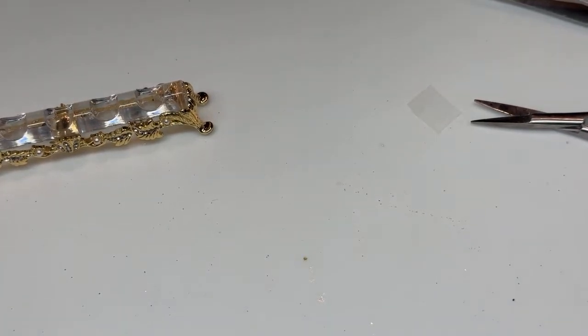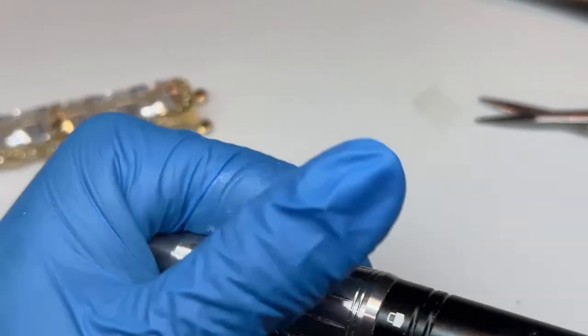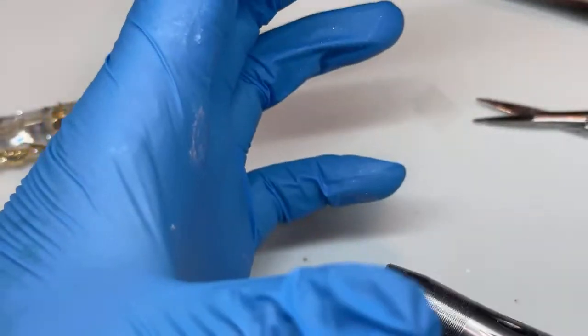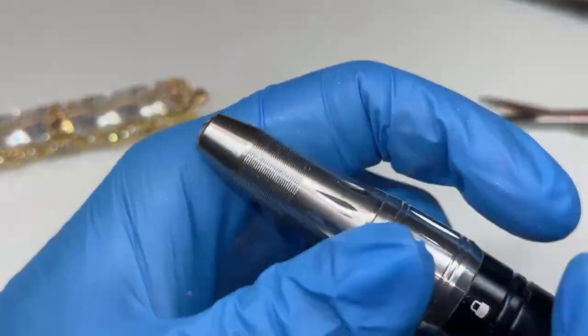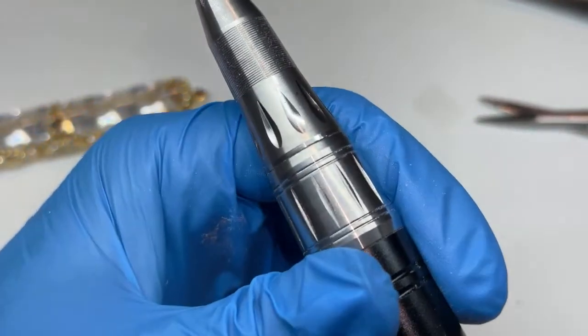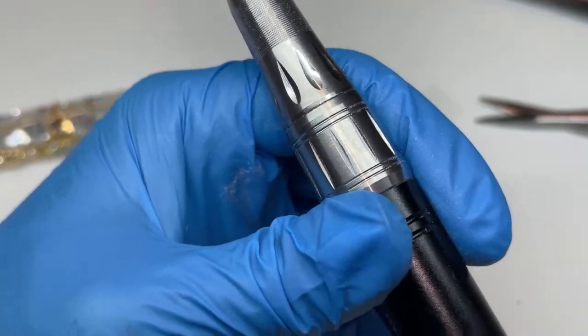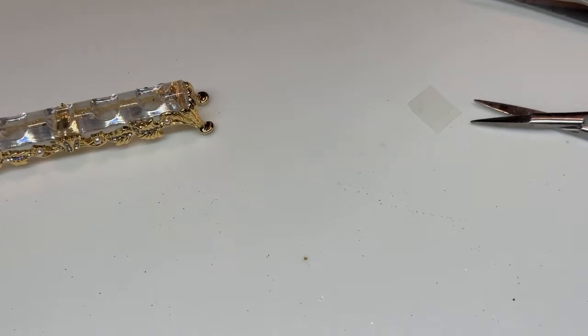Lately, in the meantime, since I don't have my Zippy, I've been using this Melody Susie file. It's very, very used, and it's the smoothest. You guys, I've referred some Melody Susie files to you. This is the smoothest Melody Susie file, and they'll engrave it for you, so this has my name. But like I said, it's used. I wasn't prepared to show you guys this file, so it's dusty. The bits have been used. So don't judge me. I'll show you if you promise not to judge.